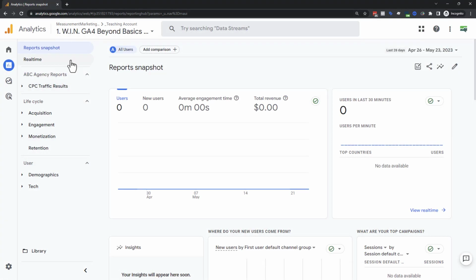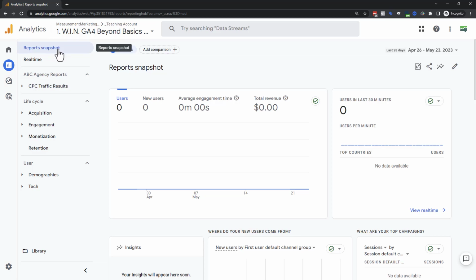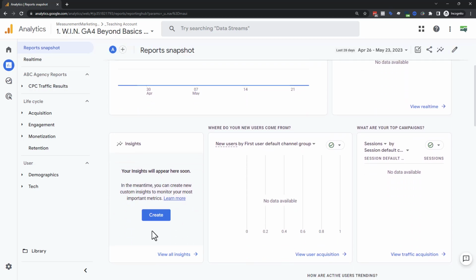So first things first, we're going to come into Google Analytics 4. We've got a little dummy account that's set up here. I'm in the reports workspace, and I'm looking at my reports snapshot. Now in here, it's going to change a little bit. I've zoomed in a little bit, but you'll notice there is a card called Insights that's right here. This is what you're looking for. So we're going to go to create an insight, view all insights. I'm just going to create for now, since that's probably what you're also going to see.